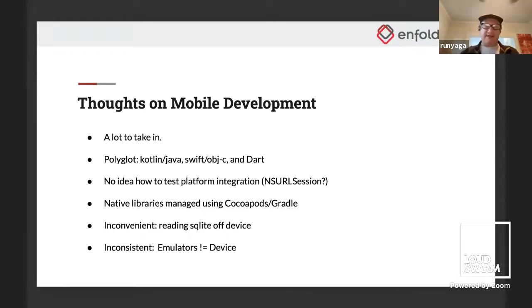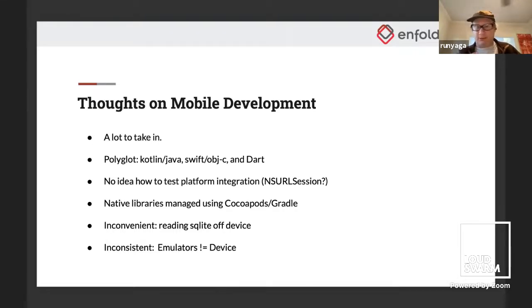But unfortunately, setting it all up and getting used to it is another set of stuff that you have to learn. It has weird syntax and different ways of laying out paths. And if you're writing any native stuff, you have to become a little bit aware of those systems. Also, in mobile development, which I really didn't quite realize, and which we don't have a parallel to in the web world, is just how inconvenient the development experience is.